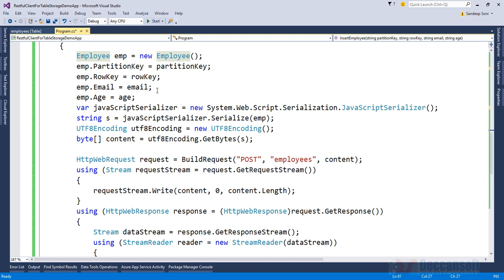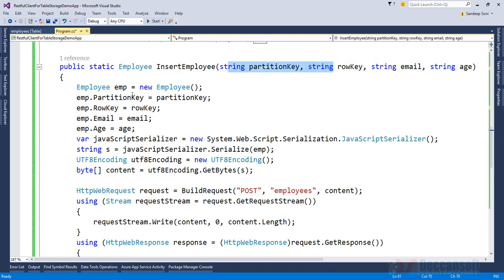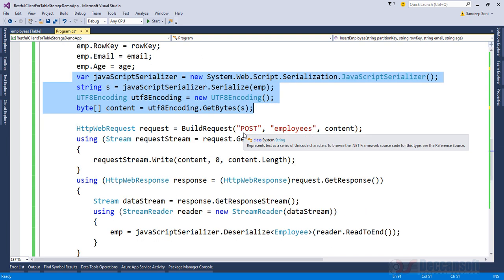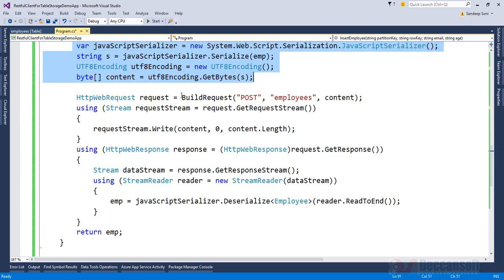So I repeat once again: with the parameters here, we are creating an employee object. We are serializing it, converting it into a byte array. We are building a request. A pretty decent amount of code goes into this method, and I'm postponing the explanation of this a little later.